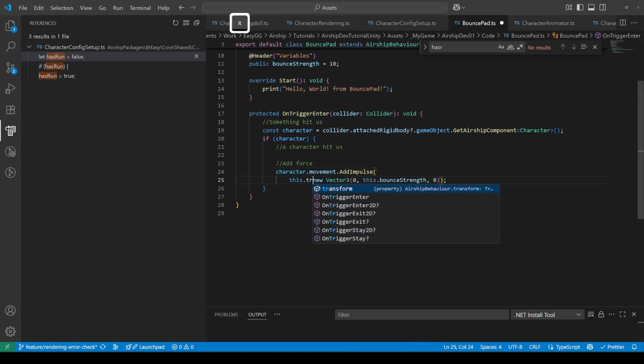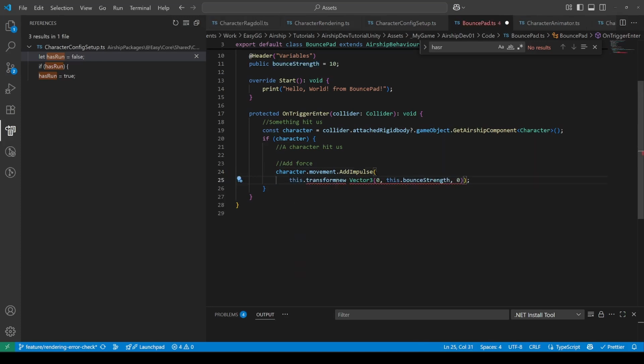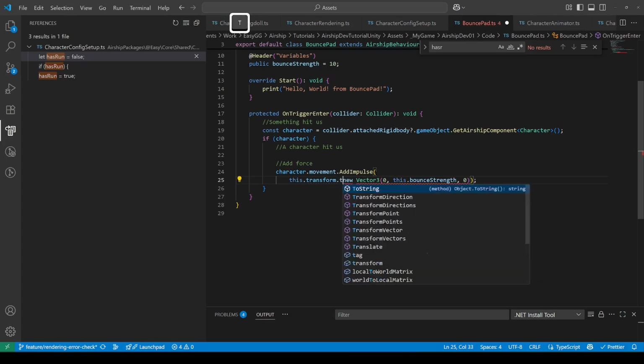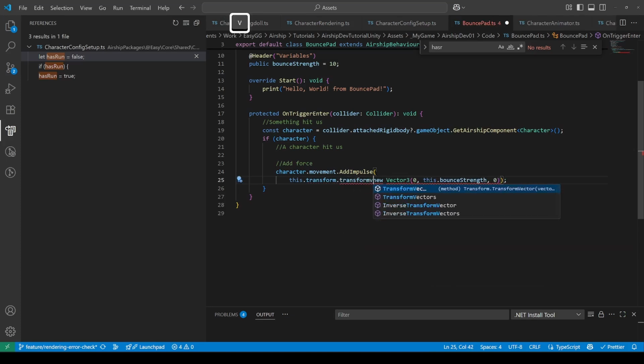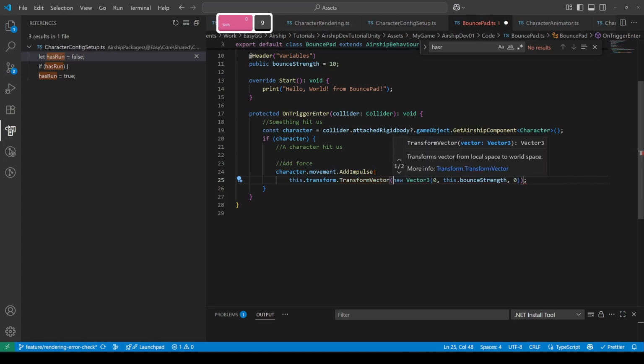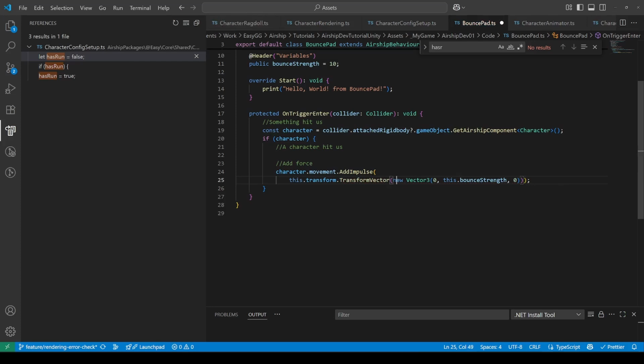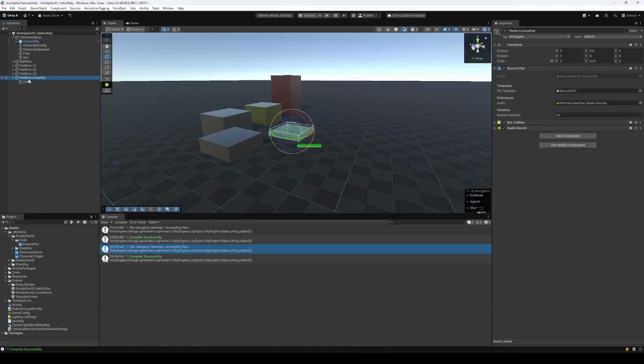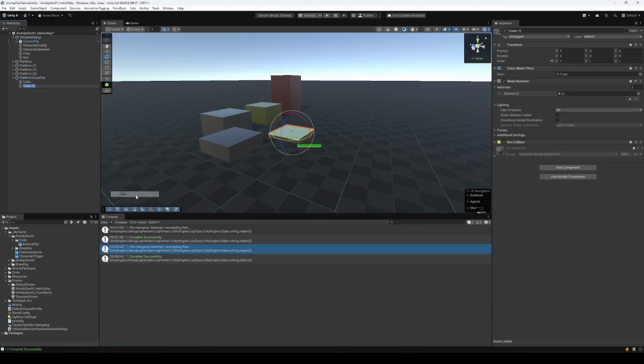If we take this dot transform, which is the bounce pad's transform, dot TransformVector, and pass in the vector we made, what this is going to do is assume that this vector is in the local space of our transform and convert it into a world space vector. Straight up in the box is going to go in this direction.